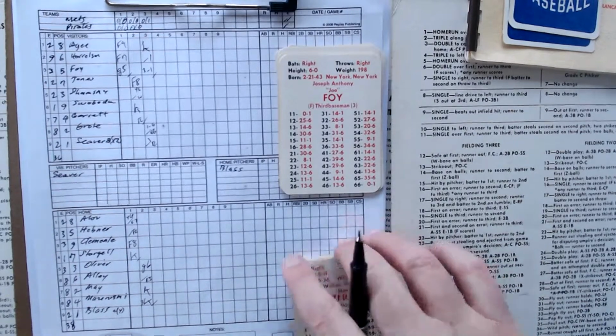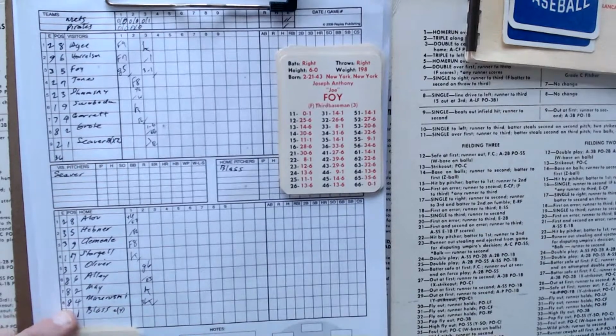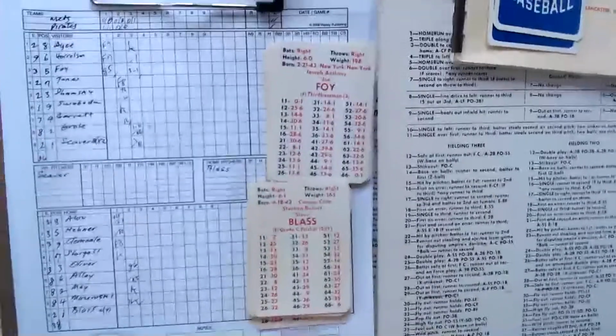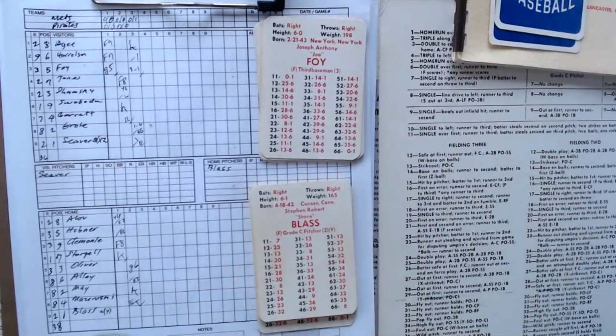Okay, so Steve Blass is up. And we're going to put, let's see if you can see this. Now, this is where I got to keep it so you can see it. Otherwise, you can't see it. Now, these cards, I picked them up. They're a little bit yellow, but what do you expect from cards that are from 1970? Come on now.